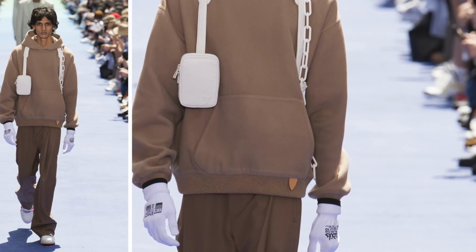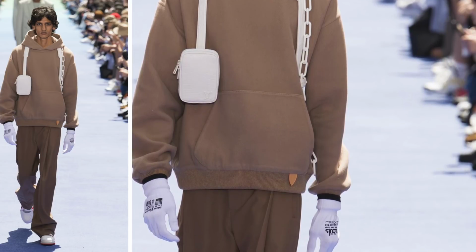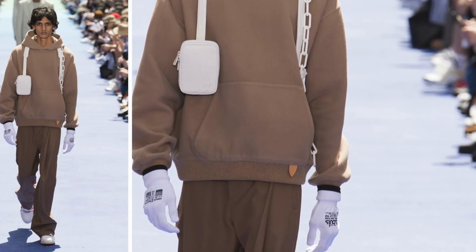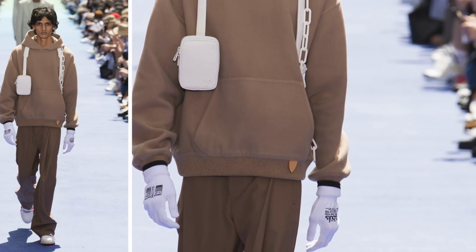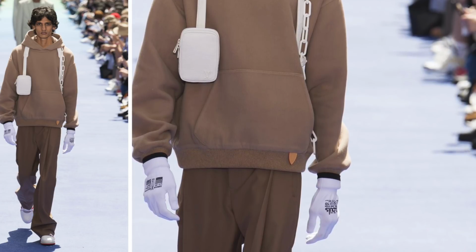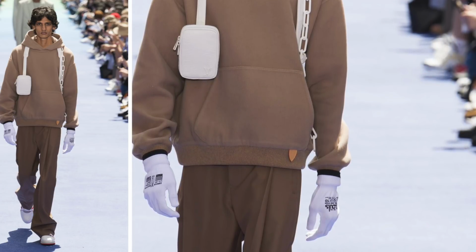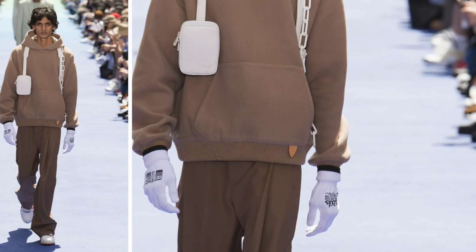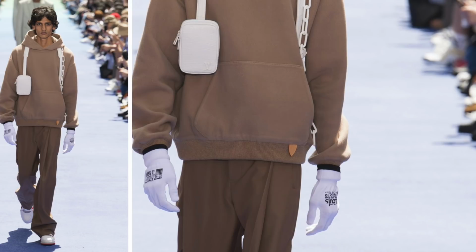And then the way the bag is kind of attached like a backpack. I don't think there's anything in the back. I forgot. But it's kind of cool if it is like that, where you just get a small pouch in the front and the strap also becomes like a decorative accessory. The chain I think works a little better here because it's not really part of the bag. It's part of the strap.